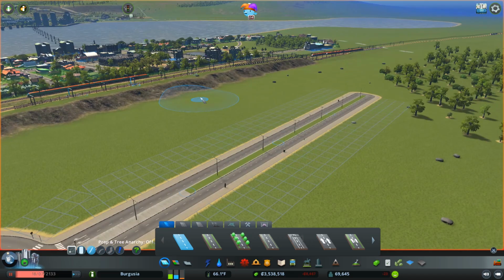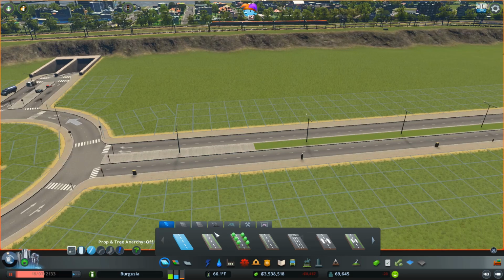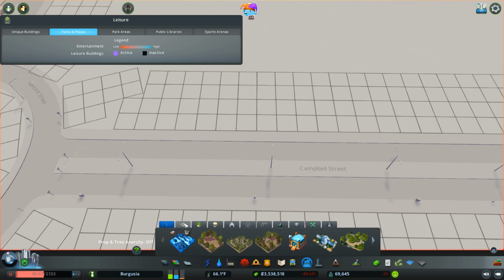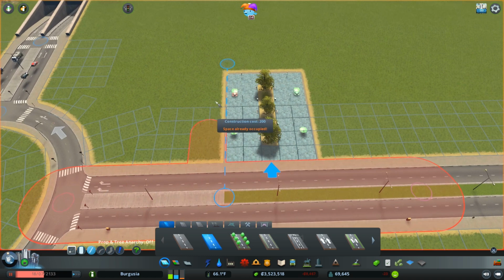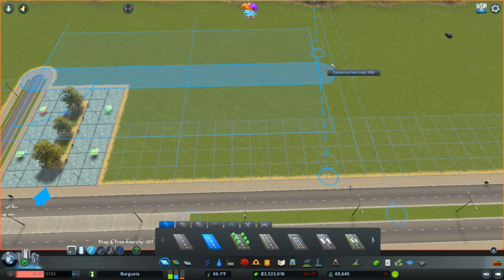So let's bring a nice road out here, and then we're going to make this place quite nice as well. So let's use some plazas. Let's go ahead and grab plazas with picnic tables. Let's have one there like that. And then we'll bring a road up and alongside this. Let's bring this out by 20 blocks.